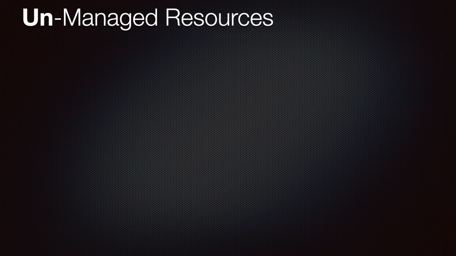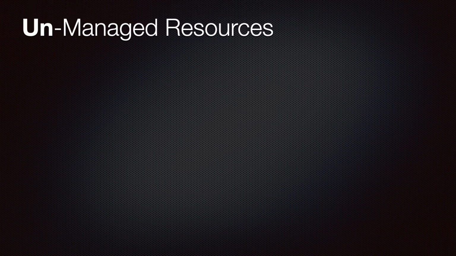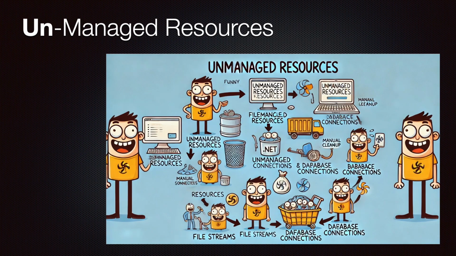We'll now talk about unmanaged resources. Unmanaged resources are resources that require manual handling by the developer. If they are not handled properly, they will stay in your system for a longer time, resulting in a lot of problems. These are really very heavy objects, and when they stay in your program they keep occupying your memory, and sometimes that limit will be reached and it will finally crash due to lack of memory.